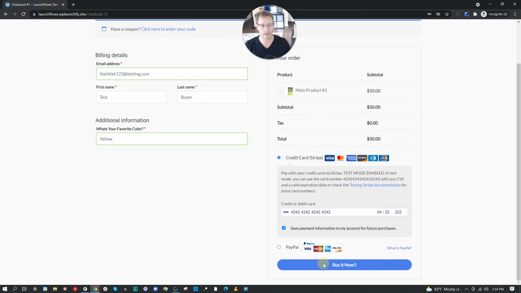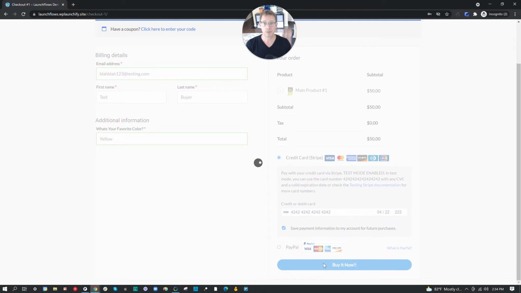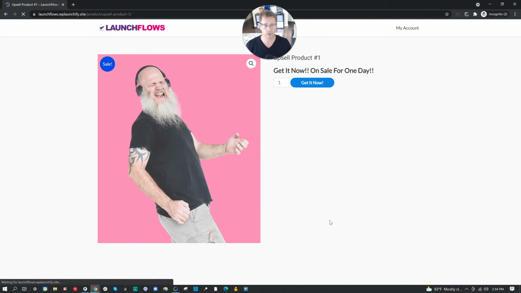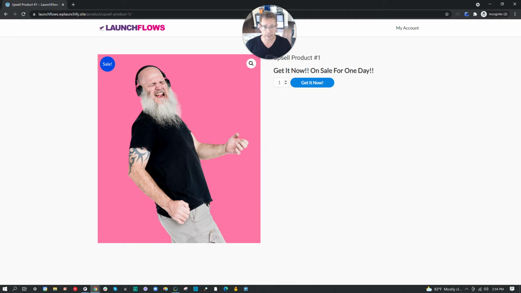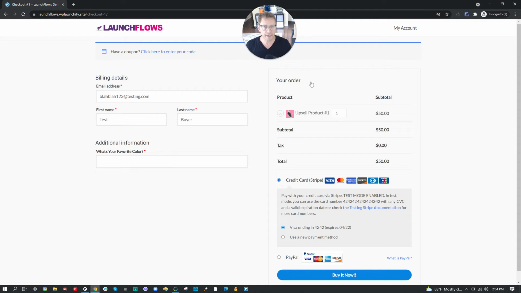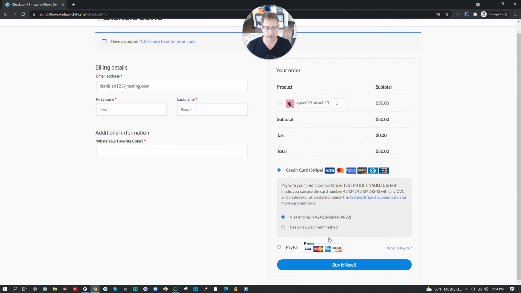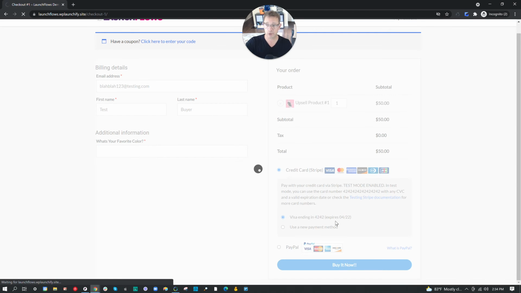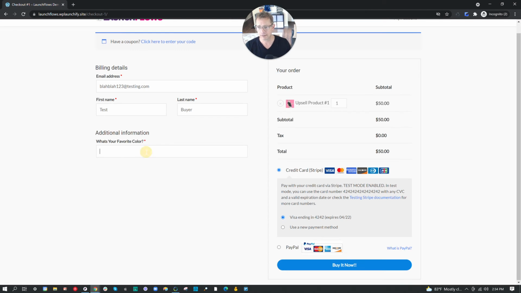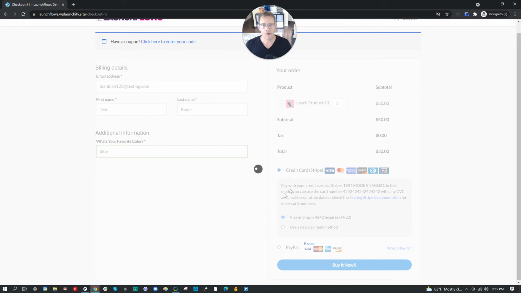Now when I check out, it will take me not to the thank you page, but to the second product, where I can then go ahead and decide to buy it. And this is the simple method of doing it because this isn't the upsell widget, but you can see, okay, I could take it, I could not take it, whatever. If I take it, of course, this puts me through to the same checkout where I can buy this in a second transaction. And if I do, I don't have to put in any more information except for my color. And there's a way around that as well if you want. I would probably make these things not required.